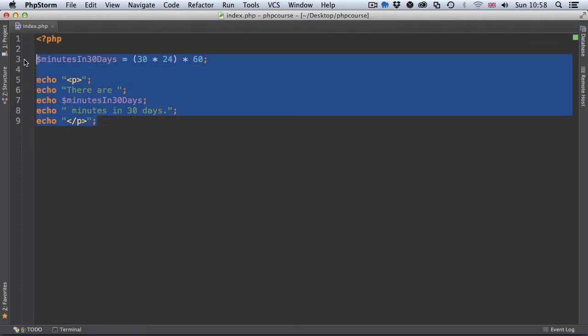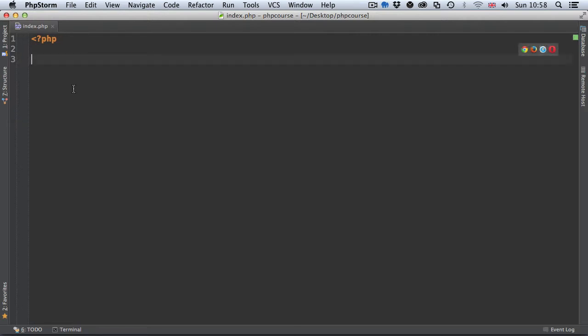Let's now remove this and have a look at another example. We've been discussing floating point. But one thing I haven't mentioned actually about the floating point is that if you are using floating point that contains a null after the decimal, then it's only going to display the whole value. Let's just have a look at the example. So weight equals 2.00. That's only 2 kilos, obviously, even though we have these 2 zeros after the decimal point. When we are actually going to echo this on the page, it's only going to give us 2.